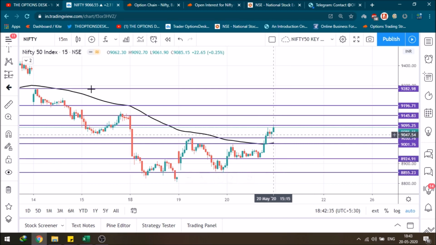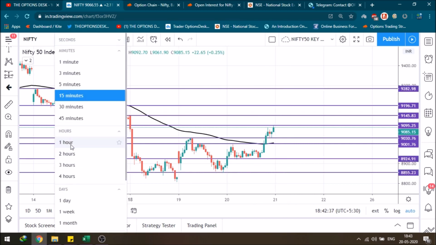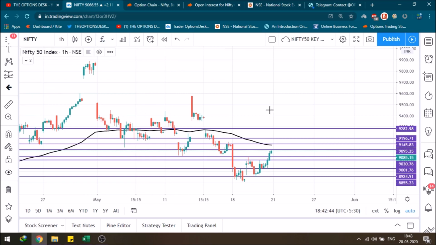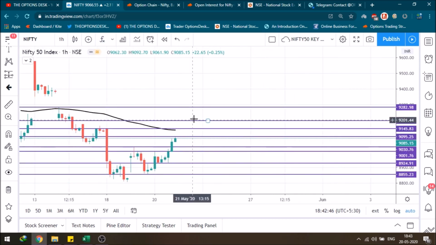So now let's go to the 1 hourly time frame. Just a moment. Yeah, so as you can see, this is the 1 hourly time frame. As I've already mentioned, the 9145 level, around 9140, will act as an interim resistance for tomorrow's Nifty 50. So you should stay cautious, and call buyers at this level should start booking their profit if they are in profit, if they have taken the position above today's high and bought a call, they should start booking profit at the 9145 level.